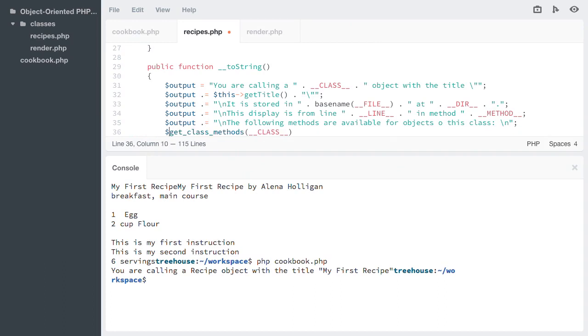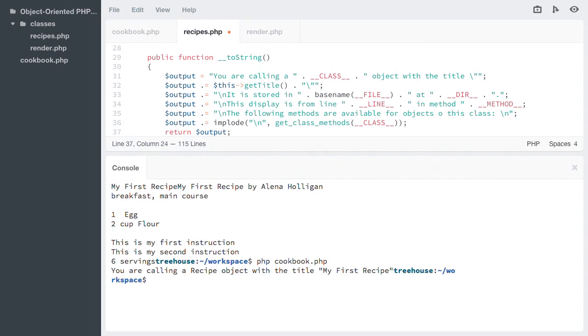Let's use the implode. When we finish, we want to return the output. Now we're ready to run our script again.